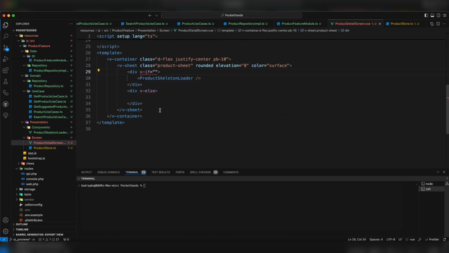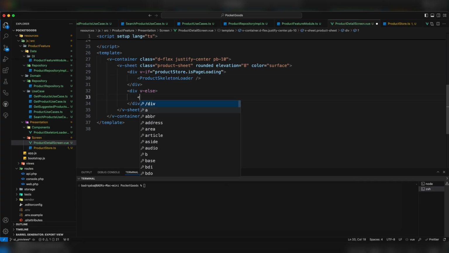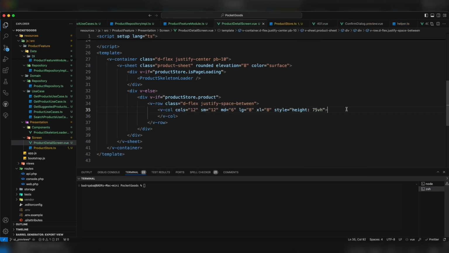The most important thing here is going to do product store does is page loading. If the product is null or is not null, so v-if product store dot product, and inside the first column it's gonna be a carousel.